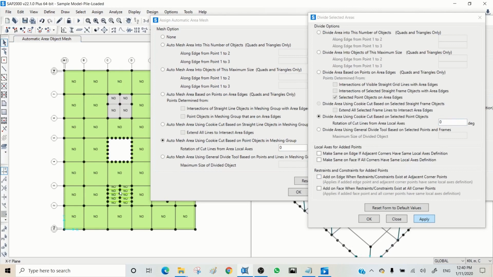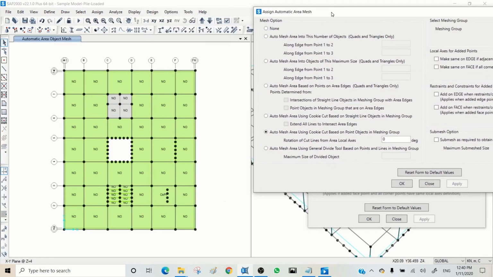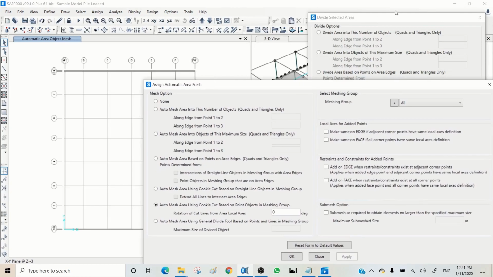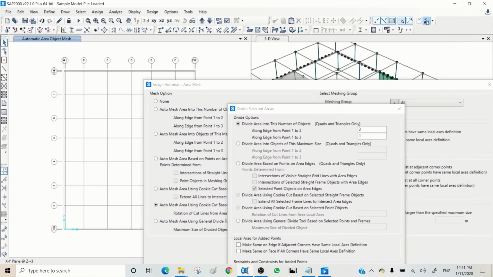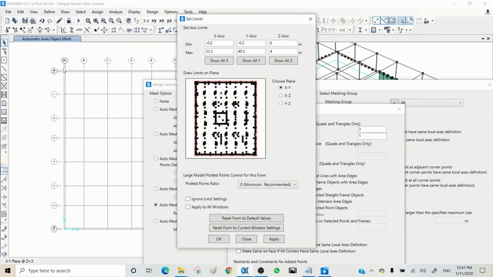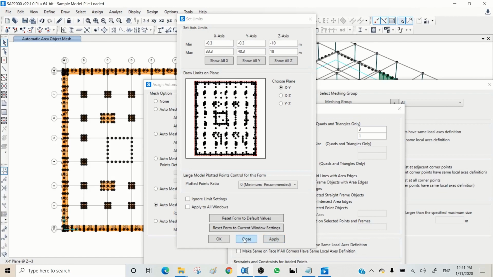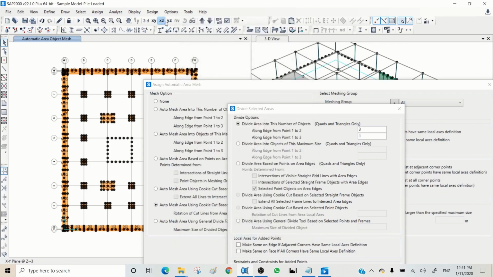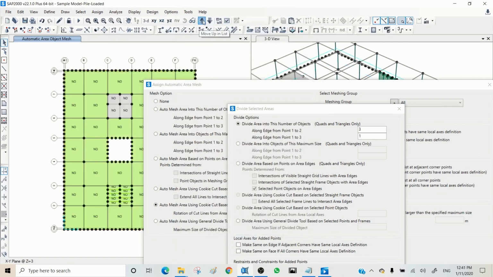So here, because this is physically subdividing this shell, you can see everything, but here you just can see a sign. The rest is no, that means nothing has been done for them. Let's move on and fix the rest. I think I need to press all to be able to see the rest, or I change my set view limit. So I need to come here, show all, apply, then I have them all. So let's move on and see what else we have.